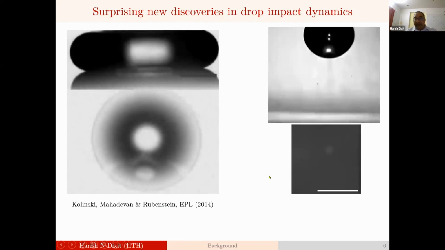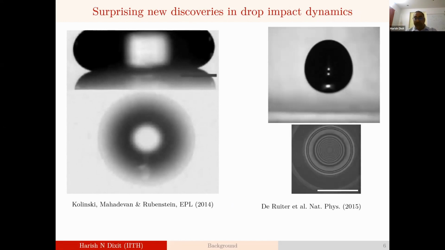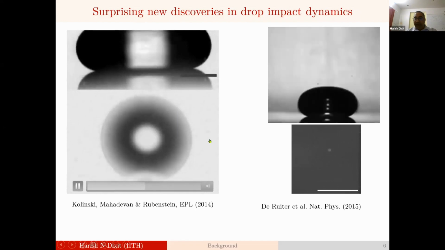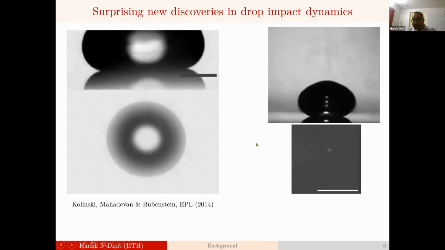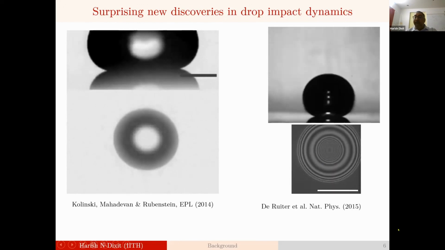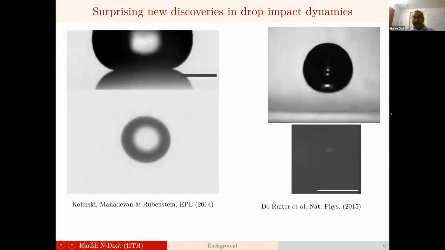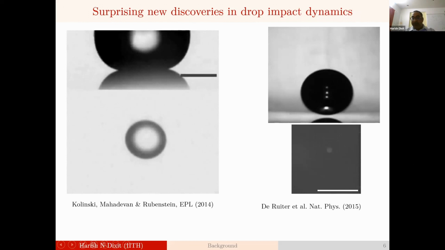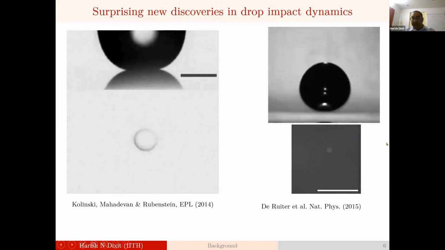It's more clear when we look at another work from a group in the Netherlands, where they showed a droplet that undergoes multiple rebounds. I'll play that again, and notice here at the bottom that you see these interference fringes that form. These fringes highlight that there is a gap between the droplet and the solid surface. In both these cases, the surface is hydrophilic.